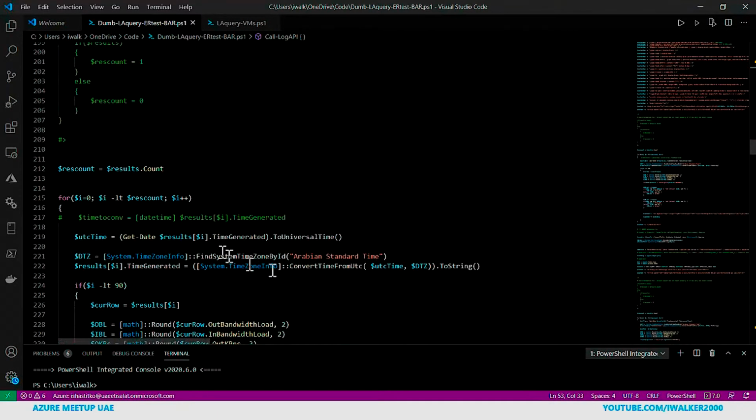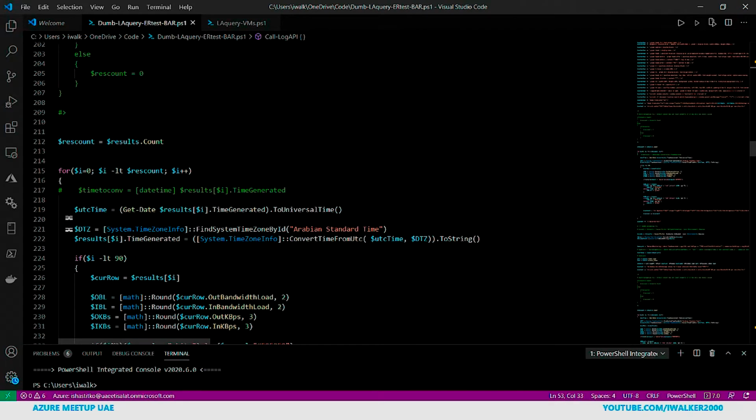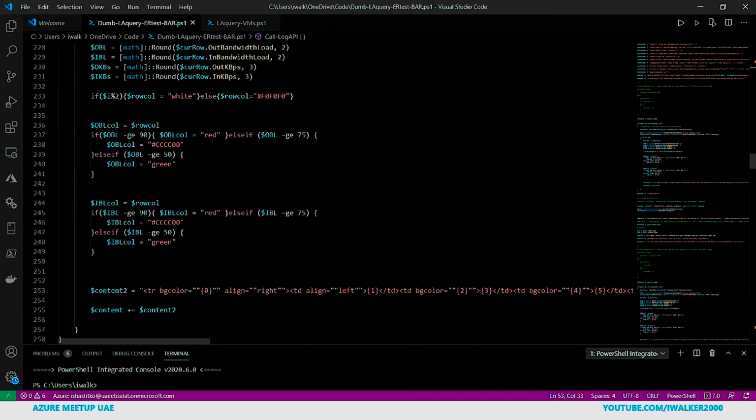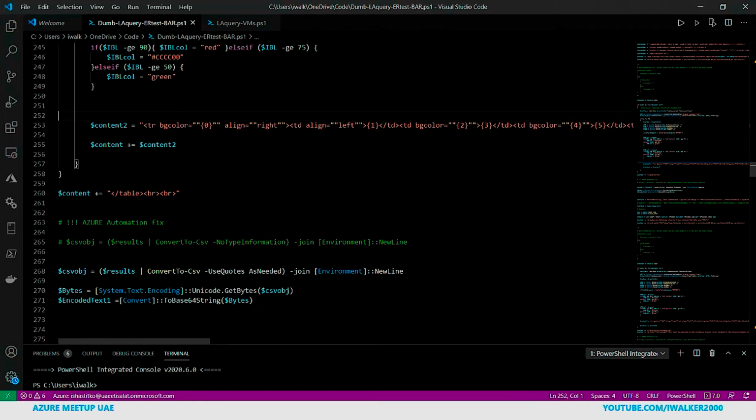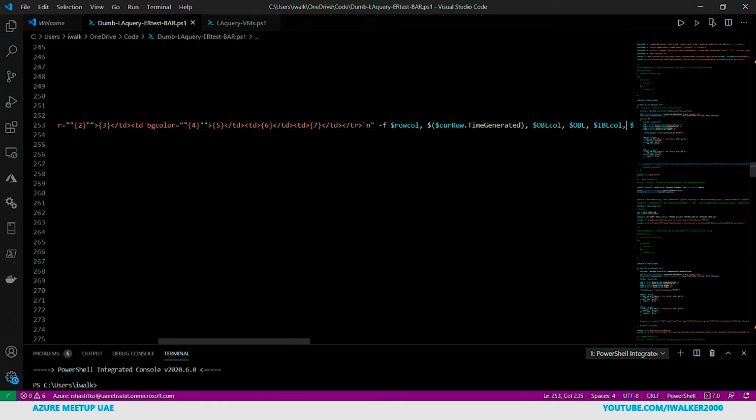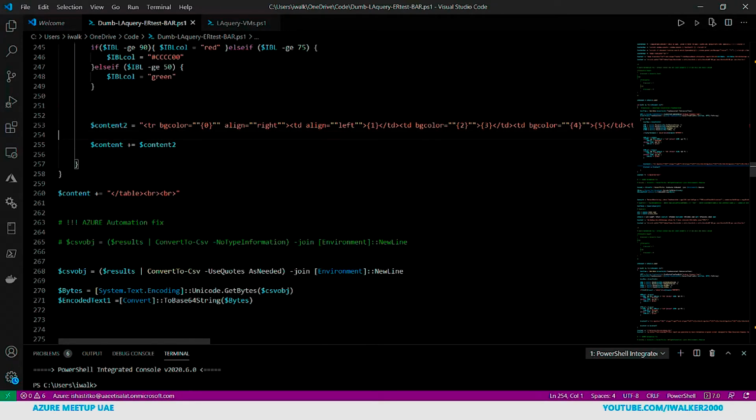After that, I have the results and the number of lines inside the result. I convert the date from universal time to normal time inside the table. And I just generate the new table string in pure HTML with the parameters that I got from the table from Log Analytics, and add it to the content and the table.